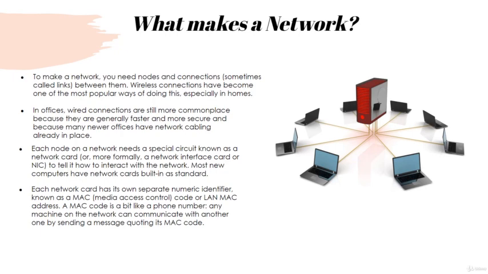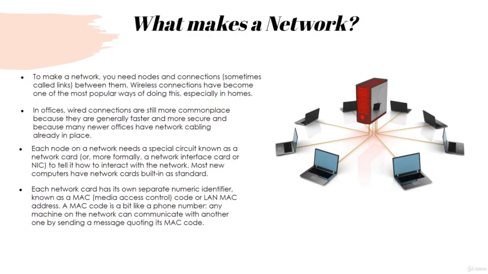And now in most office settings, you're going to have wired connections because these are typically going to be the strongest as far as connection speed, and they're oftentimes more secure as well. And so each node on a network needs a special circuit known as a network card. Now, a node is really just a device, right? A network card here is a network interface card that is essentially there to get the actual connection established. And this is a lot of times through either wireless or wired. It can be both.